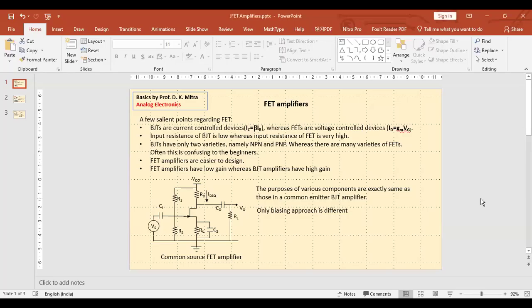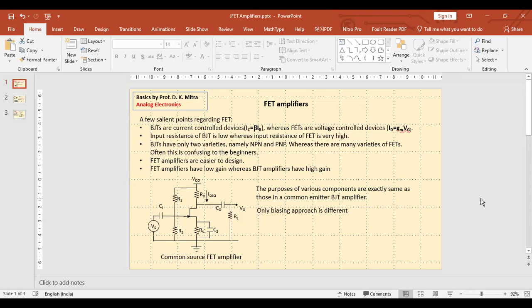Morning, students. Today we discuss FET amplifiers. Now, FET you have learned in your earlier semester device classes, like your BJT: the construction of a FET, its working principle, its characteristics, etc. So I'm not going to repeat the construction and working principle of a FET, right? Today we are going straight to FET amplifiers.